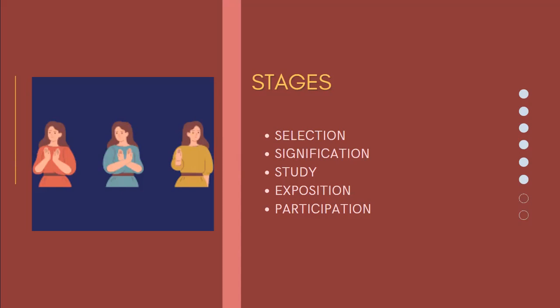The chosen symbols must express a meaning for the one who takes it. Number two is signification. It reflects on the meaning that the photograph or symbol can give. Number three, study. The photograph or symbol generates analysis and study of the situation. Moreover, it requires us to investigate the context, the situation, and the phenomenon related to said photograph.